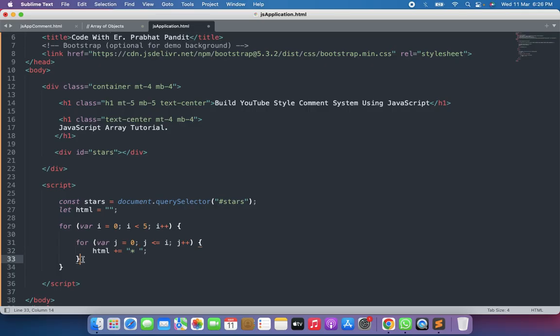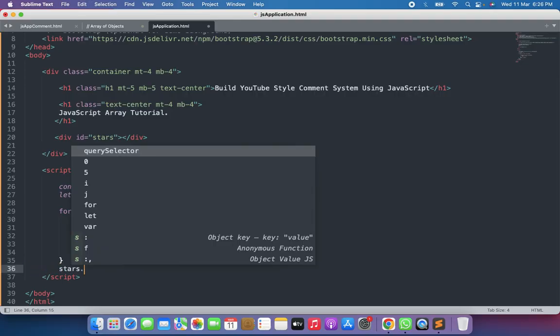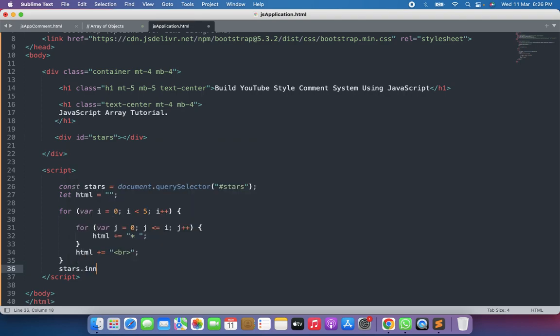Below this I'll again say HTML, use plus equal to just to append, and I'll append the br for the line breaks, so that it will print the star pattern like this. Now I'll copy this stars from here and show everything in the browser. I'll say innerHTML equal to this HTML.